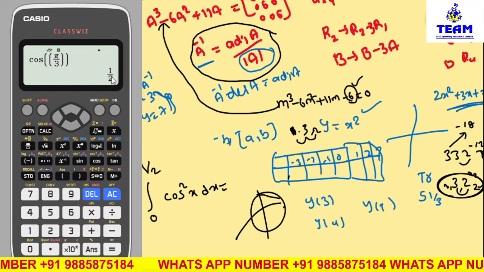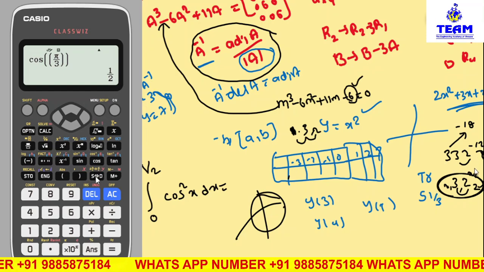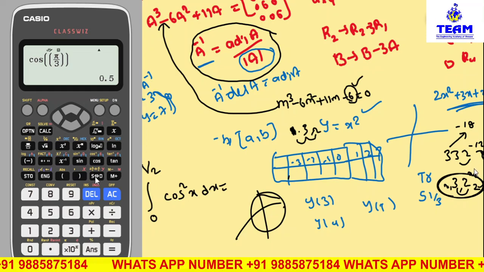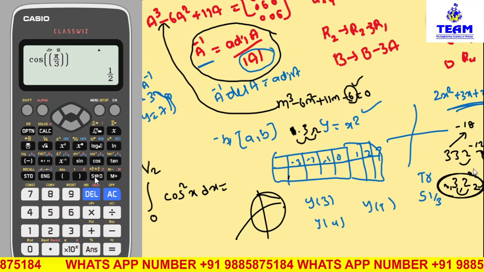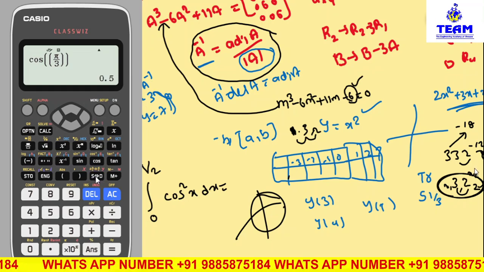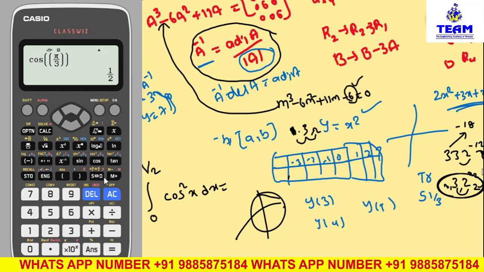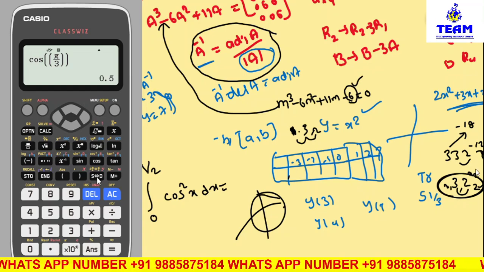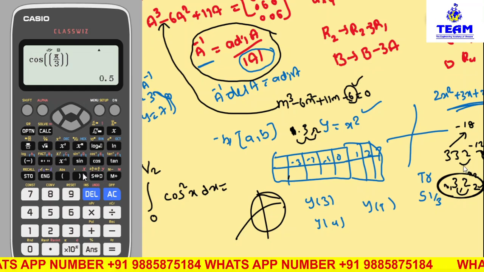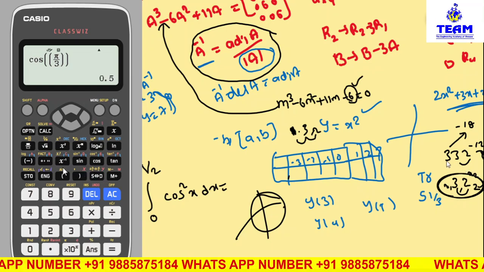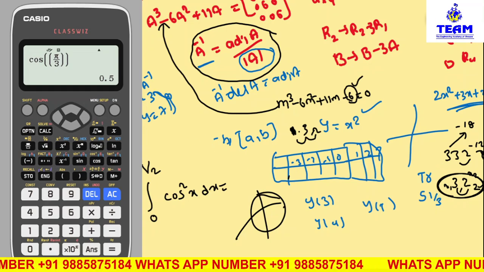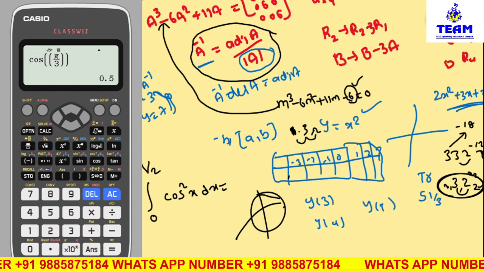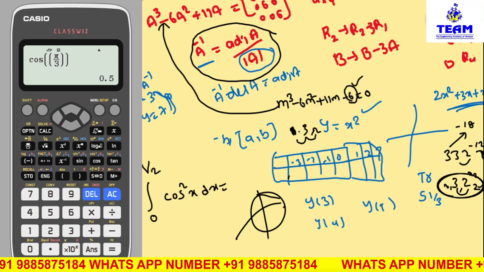Suppose it is in a fraction or a root or something, then you press S to D, D to S. Okay, friends, like this we can change, and the decimal places will be converted. Clear for everyone? Right, friends, like this we can use a calculator. It's very easy, friends. One more I will show you. See, you will enjoy this. Okay, one moment please.